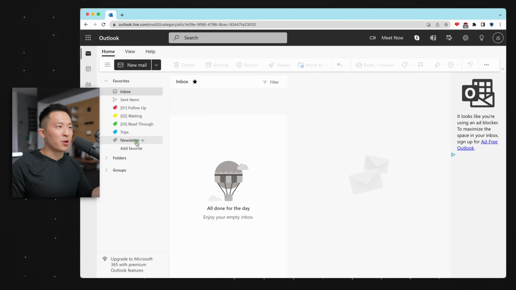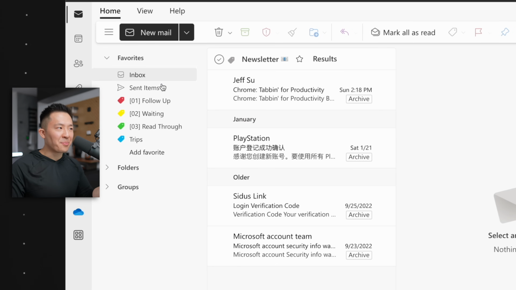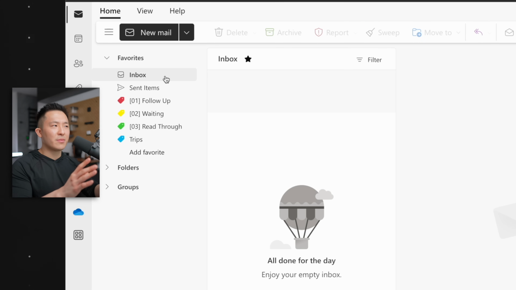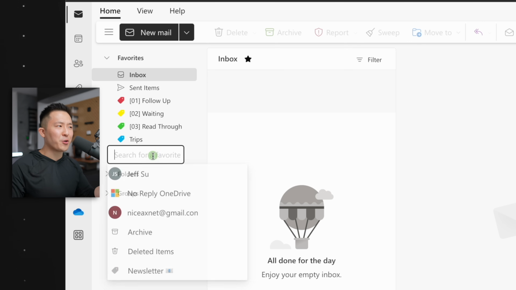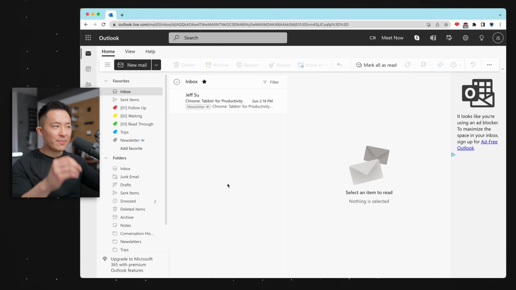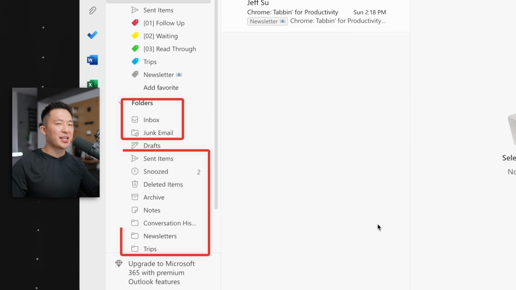Third, and this is the weirdest one, there's no way for us to view categories in the main inbox without favoriting them. For example, if I go to newsletter and I unfavorite it, there's actually nowhere else I can go to see all my newsletters in one place. I would have to add this back as a favorite. Microsoft tries to get around this limitation with the folders feature, but it doesn't work well because an email cannot exist in both the main inbox and a folder at the same time.